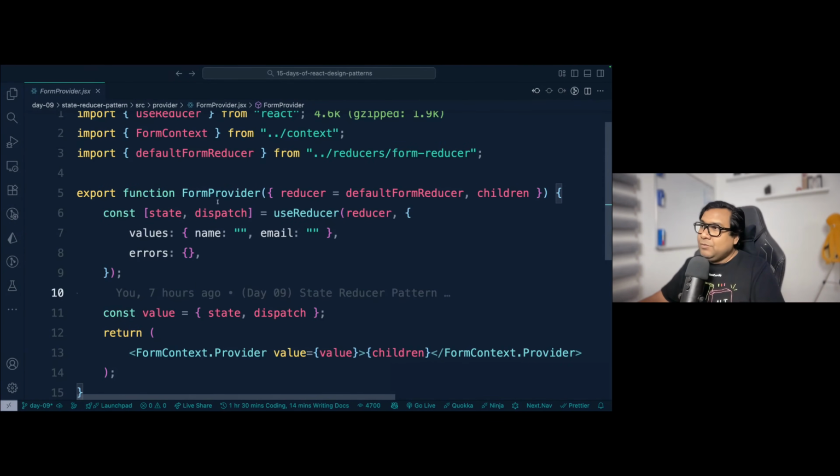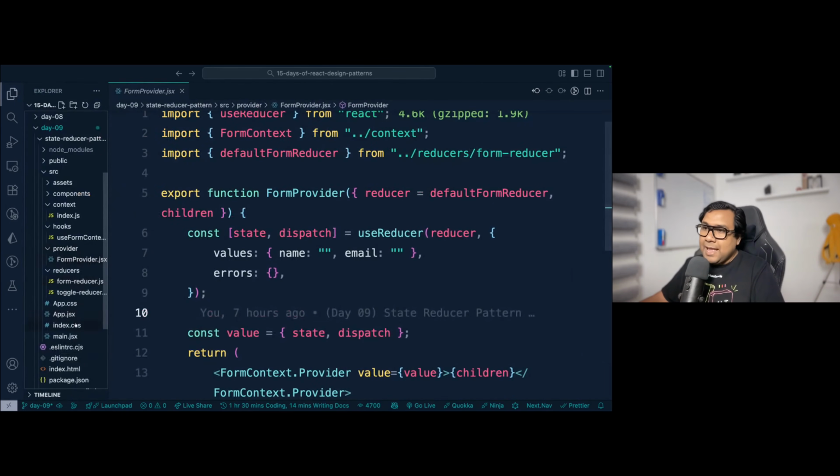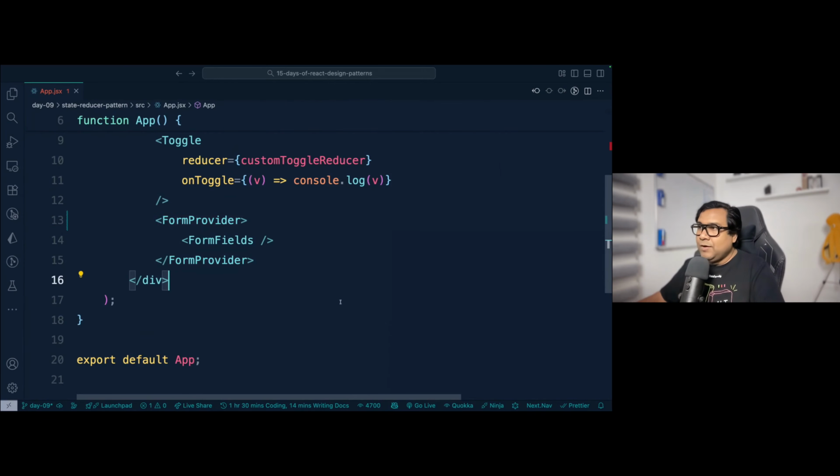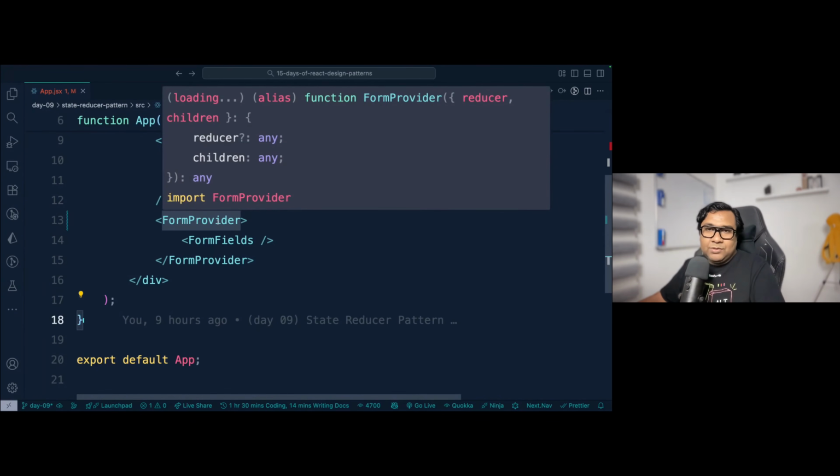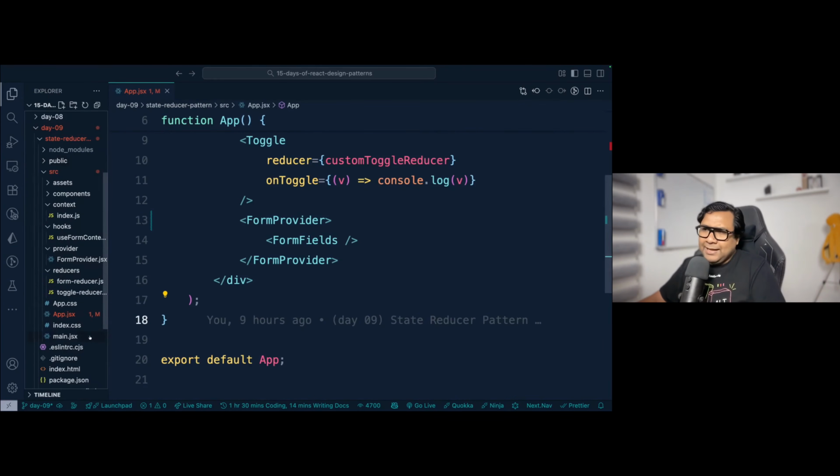Now wherever I'm using this provider, for example in the app.jsx file, if I'm using this provider and not passing any reducer over here, it is going to take the default reducer. The default reducer is only checking for the email value, correct? So my email validation and all this will take place, everything will occur correctly. Now say I want one more validation, apart from my email value, I also want to check that the name value should not contain any number, and I don't want to mix this validation inside my default validation. So now is the time that I can go to my reducer.